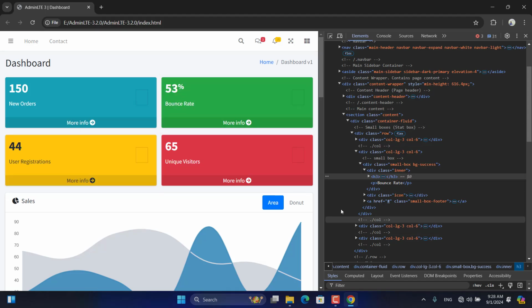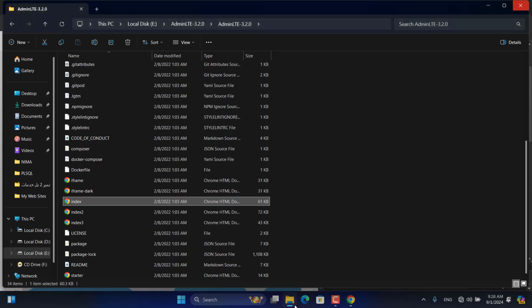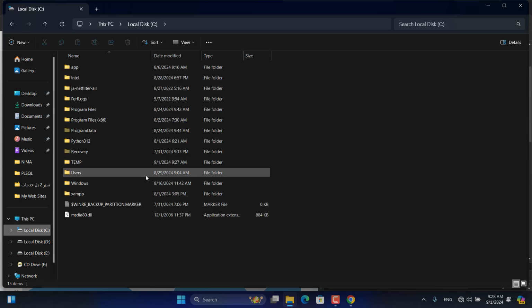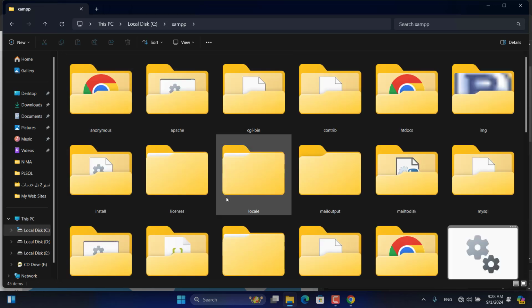After opening this in your browser, you need to set up your project. Firstly, you need to have an installation of any web server package like XAMPP, WAMP, LAMP, or MAMP, whichever you have. If you're on Mac, you can use MAMP, on Linux LAMP, and on Windows, you can use XAMPP or the WAMP version. So we have an installed XAMPP. We need to set up a full project.